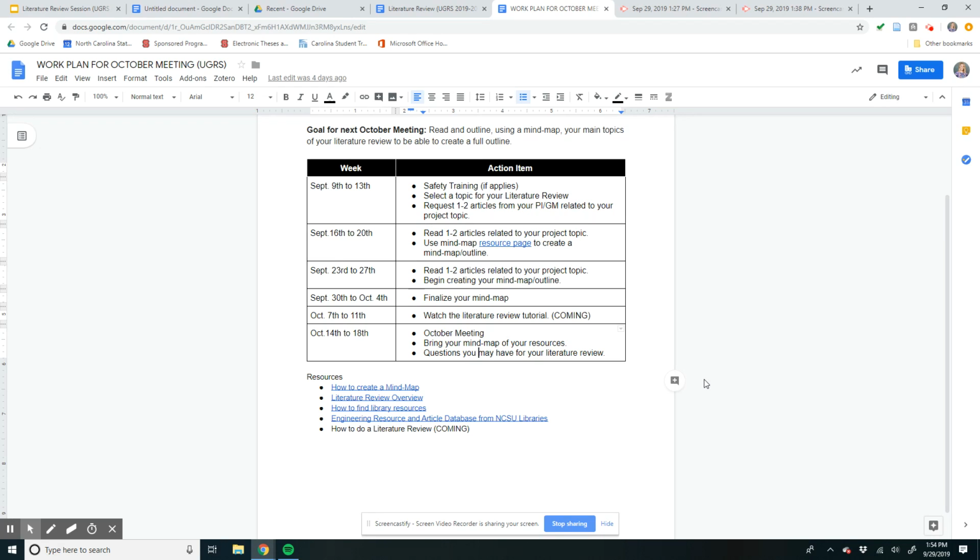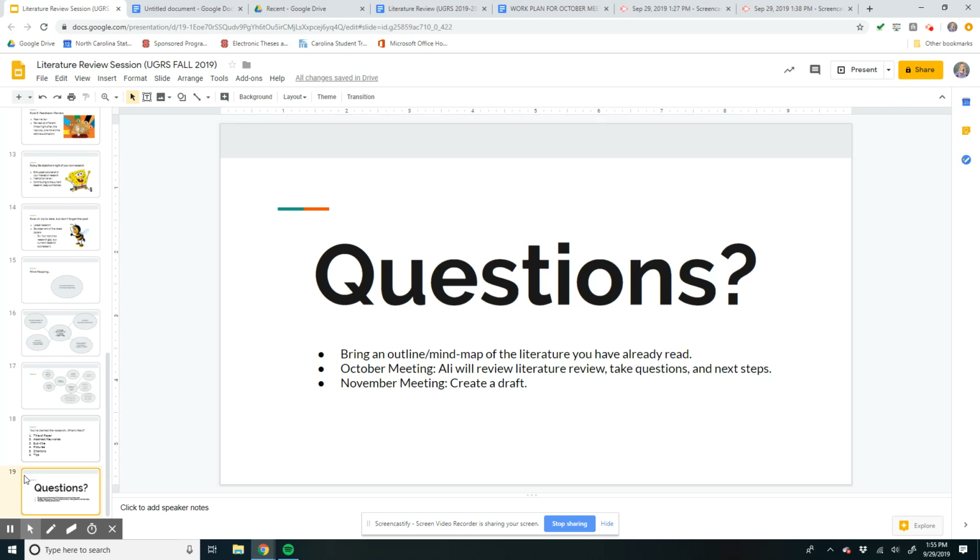Just keep in mind all these deadlines coming up. It really creeps up fast. Do not put this off or it's going to be miserable for you. And you really should look to put together a good draft by November. I'll say probably mid-November. Just keep in mind Thanksgiving is that last week. So most likely it'll be the week of like the 20th, 23rd. I forget what that week looks like. Just plan accordingly. And if you have any questions, please don't hesitate to ask me or Ali, and we look forward to helping you with the next step.